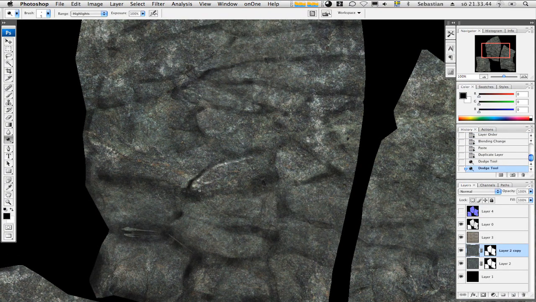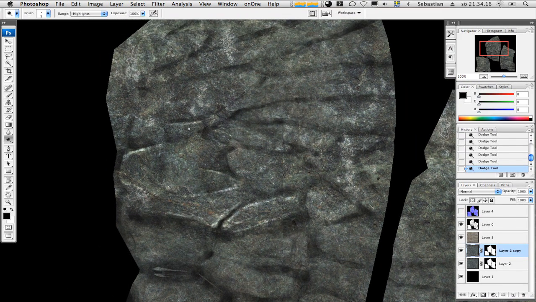And here I'm going in with the dodge tool on a duplicated layer of the original texture and lightening up some edges. I realize I should probably have done this with a soft white brush, but it didn't come to me, and for whatever reason I used this, which will bring me some issues later on, but that's for later on.